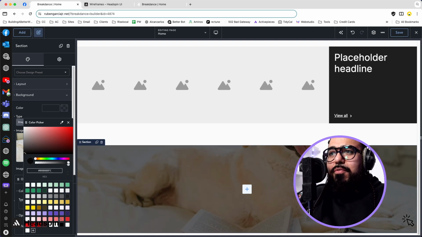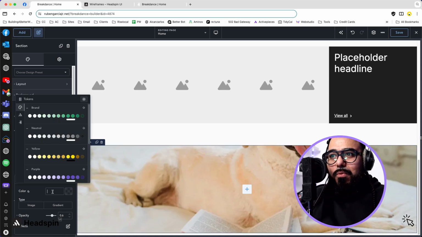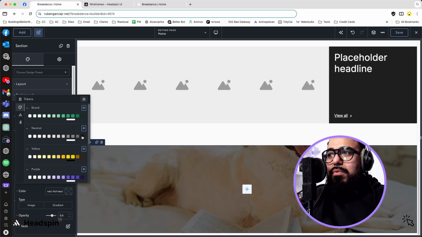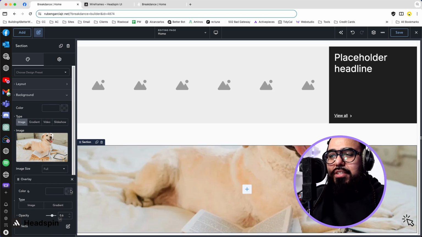So there's a couple different ways you can do it, right? You can do it this way, manually, or you can take advantage of Headspin, right-click here, hit the Shift button, and now your transparencies are selectable. So now if you want a darker one, it's there. And you're done.